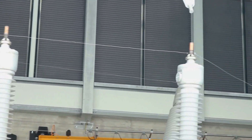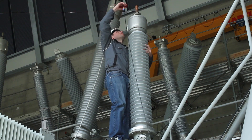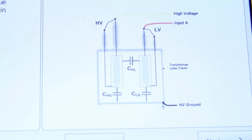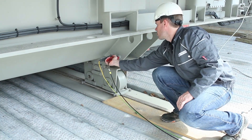To connect the Midas Micro to our transformer, first connect the high voltage supply cable to the high voltage winding that we just shorted together. Next, connect input A to the low voltage windings, which we've also just shorted together. Finally, connect the high voltage ground to the grounded transformer tank.